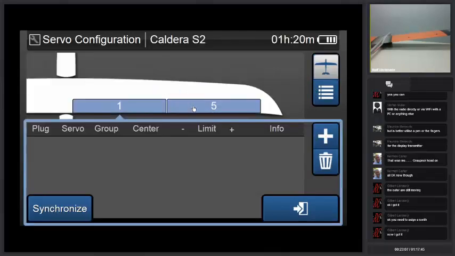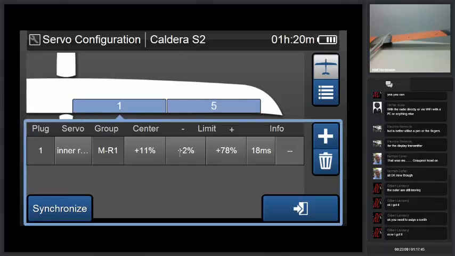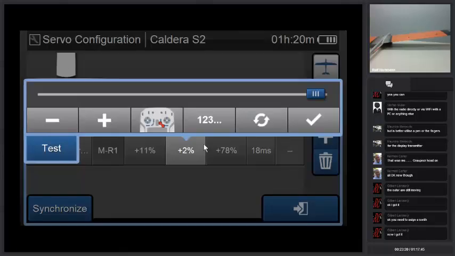I go here and I see, okay, to one direction the limit is very close to the center, so it cannot move at all. And I will change the limit here. I use the test button and see, in fact, it is the limit, just a very small travel. And I'm going to increase it a little bit.